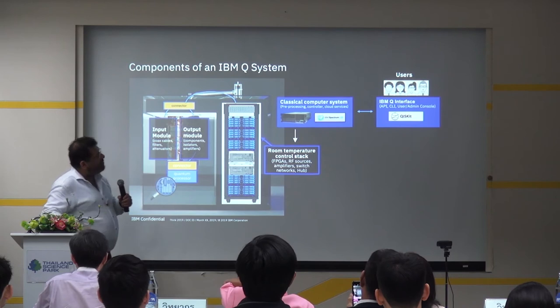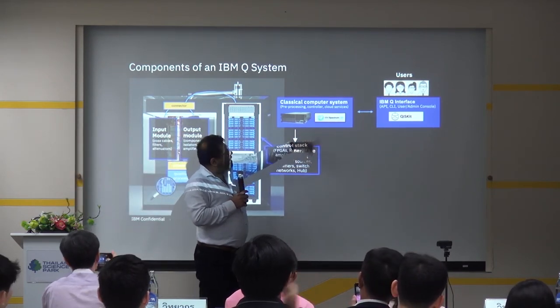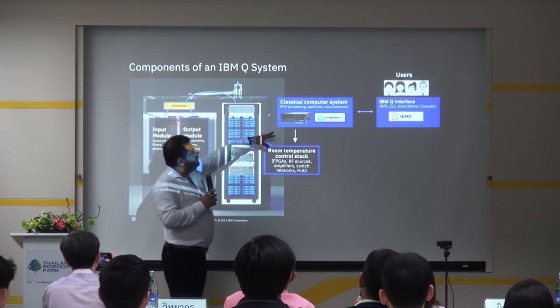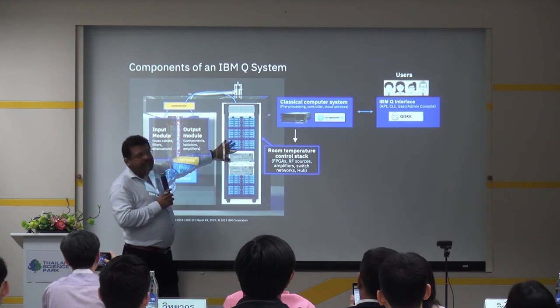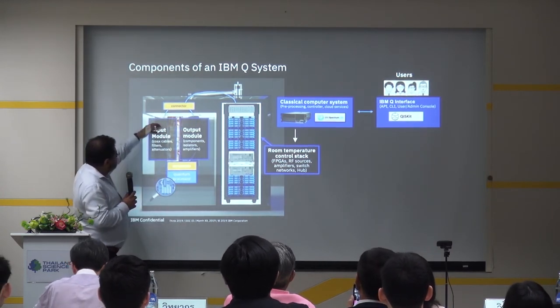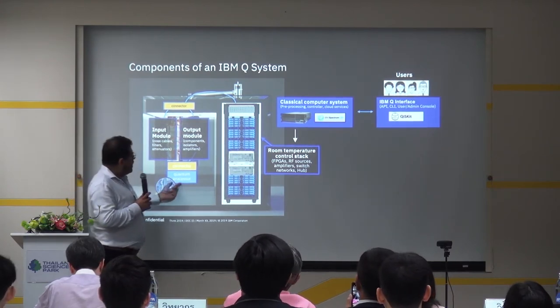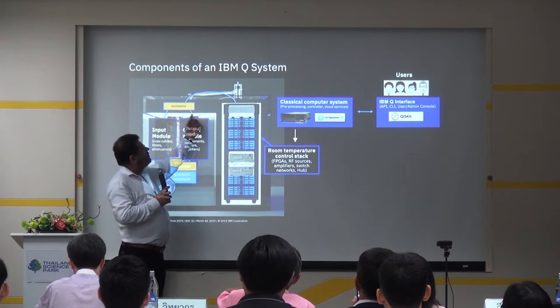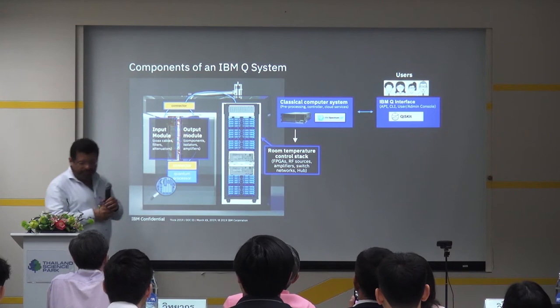So at that point, how it generally works is you have users that are either developing or sending applications. That goes in through the Qiskit system. It goes into a classical computer, which interprets it, and then sends the information through these pulses. And these pulse racks send pulses down to a connector, and then it goes down through coax, filters, and attenuators to the quantum processor, performs the operation, and then reads out the information, shoots it through amplifiers, brings it back, and gives you back your result. So it's just a quick in and out.